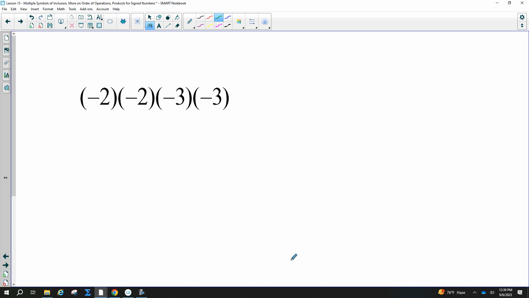Alright. This is just making sure you know how to do a bunch of negatives multiplied together. So, you guys, if you have a negative times a negative times a negative times a negative, how many negatives are there? 4. So that's an even number. So is your answer positive or negative? Positive. If you have an even number of negatives, your answer will be positive. You can multiply in any order. I'm going to do this times this, which is positive 4, and then this times this, which is positive 9. And then I'm going to multiply those together, which is 36. And then I double-check and make sure I got a positive because of the four negatives.